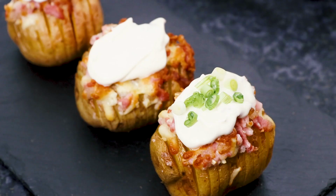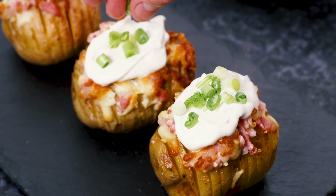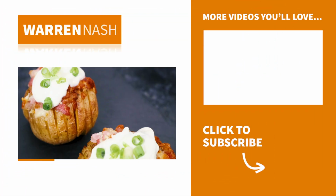And that's it. Simply, that's how easy it is to make these delicious baked Hasselback potatoes at home.